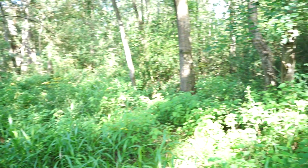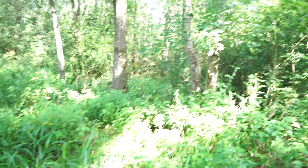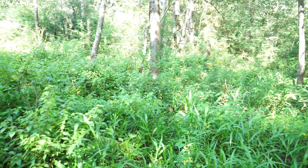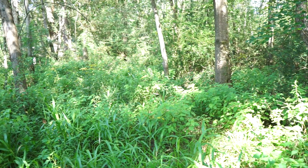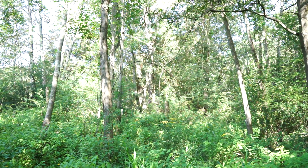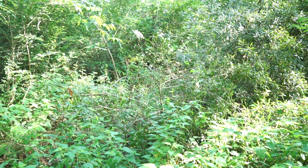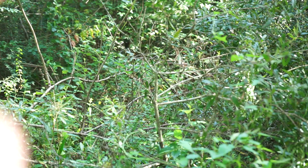This is the Sony A7 II on the camera arm — it's pretty level right there. This is probably where it pays to have your bubble level on. I shoot everything on this camera in auto when I'm hunting, because you can't be messing around with settings while you've got a bow in your hand. The one thing that I think might be a problem: in a realistic scenario, if there's a deer behind some brush and I zoom in, the autofocus is probably going to pick up on the brush and not the deer in the background.